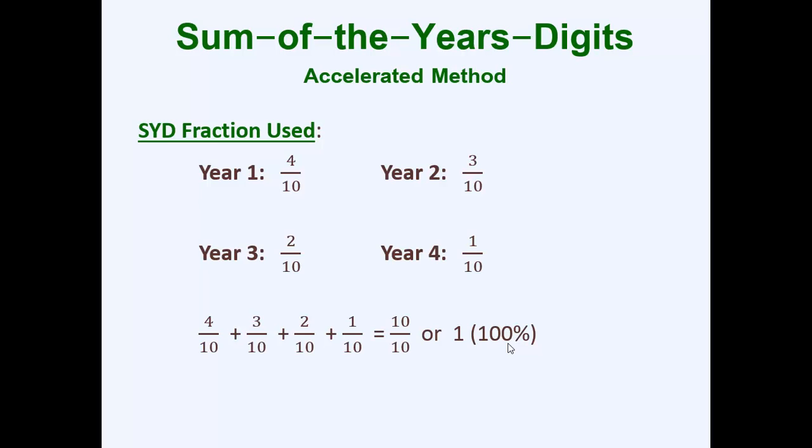So, when this was originally created, it was using fractions, but the sum of the year's digits within an Excel file is still going to be based on percentages, because can't you convert a fraction to a percentage? Doesn't this represent 40%, 30%, 20%, and 10%? Same thing, but it's important to learn this old method using fractions.